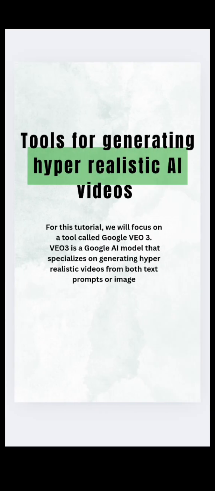So moving on, what are the tools? Tools for generating hyperrealistic videos. What are the tools we'll be needing to generate these videos? For this particular tutorial, we're going to be using Veo 3. Veo 3 is a Google AI model, and it specializes in generating hyper-realistic videos from both text and images.